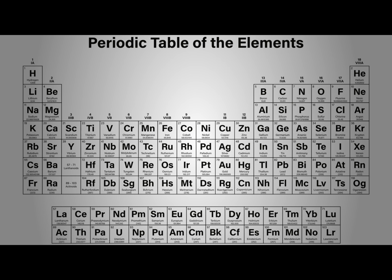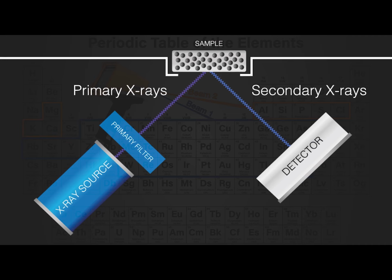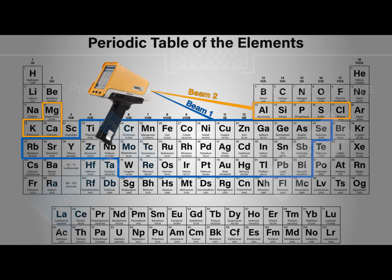Can you please explain how the beams are optimised on our analyzer? Sure. What's a beam, or a beam setting? Using different beams allows us to optimise the instrument for different parts of the periodic table. A beam is comprised simply of the voltage of the X-ray tube, the current across the anode of the X-ray tube, and some filtration that we position in front of the X-ray. With these three things, we can optimise the analyzer for different elements, and our systems utilise options of 1 beam modes, 2 beam modes, or 3 beam modes, and that's all going on in the front nose of the analyzer.